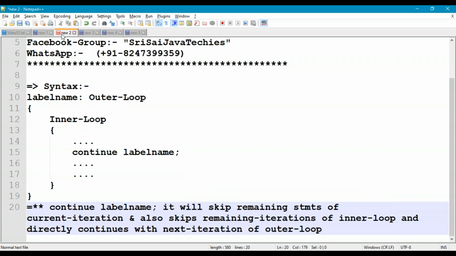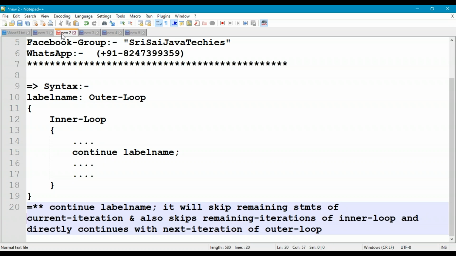So this is the essence behind continue label name.